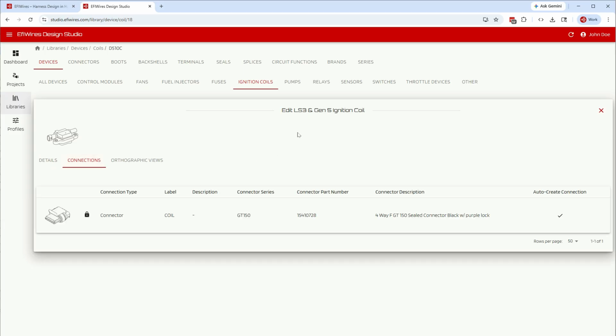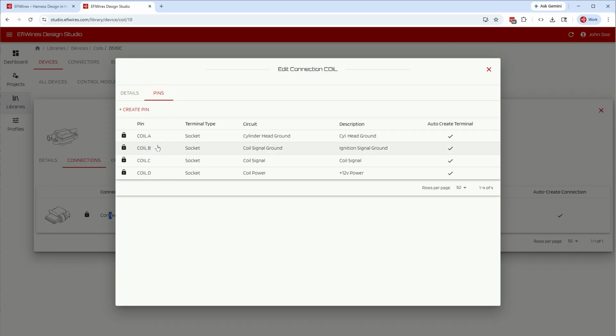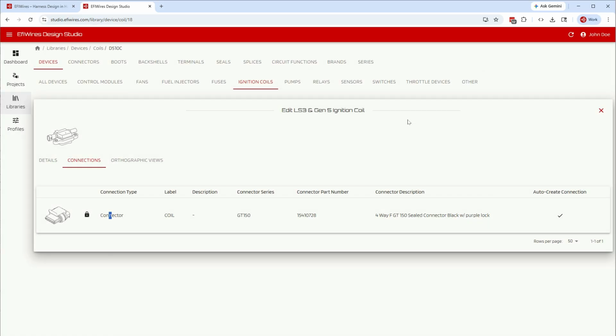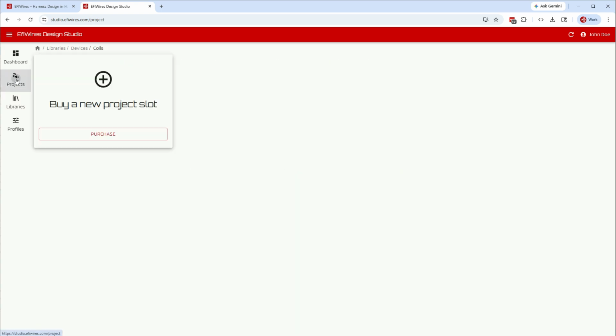For example, this LS coil has the GT150 connector defined, the part number. It has the pinouts here for the 4 pins, where they go, what their circuits are, and that enables the system to automatically build most of the design as you're going.